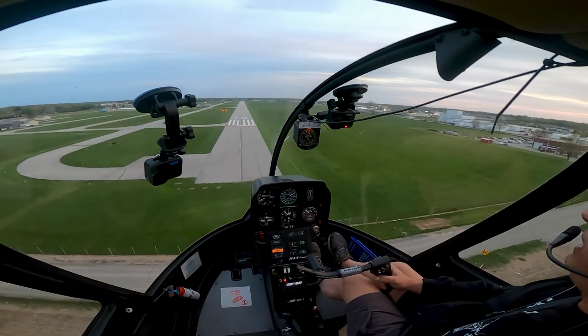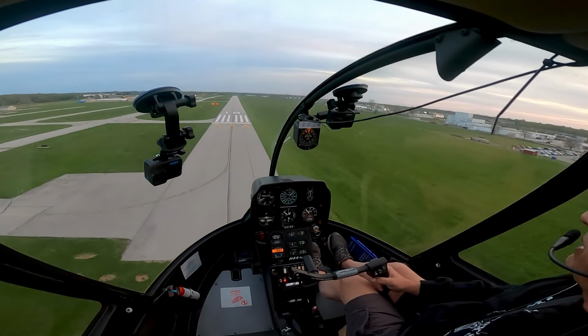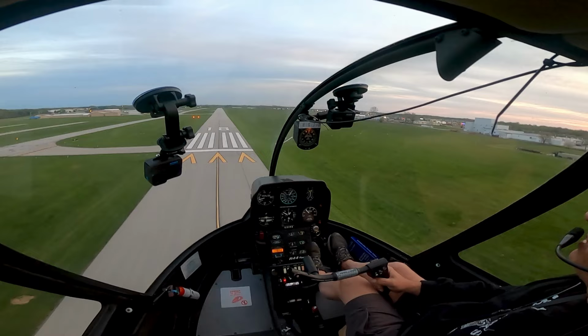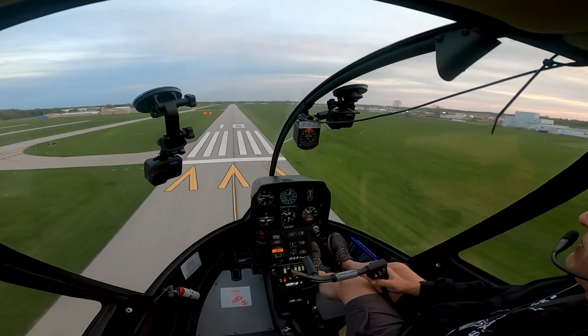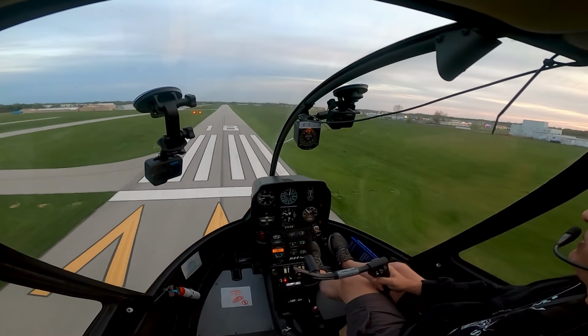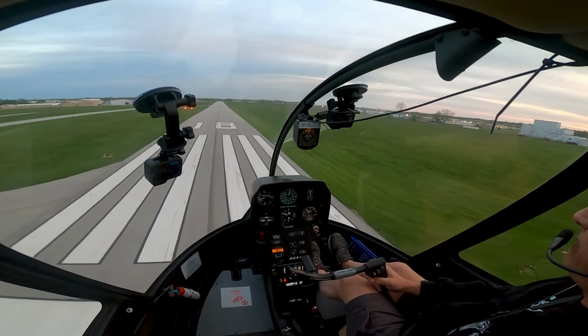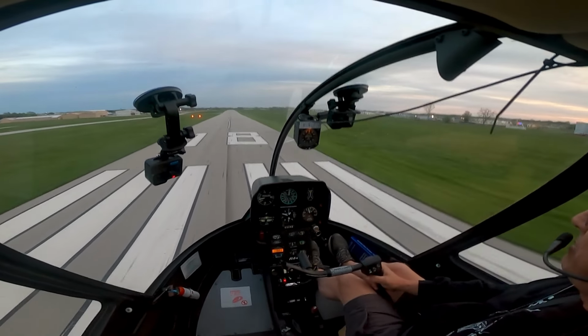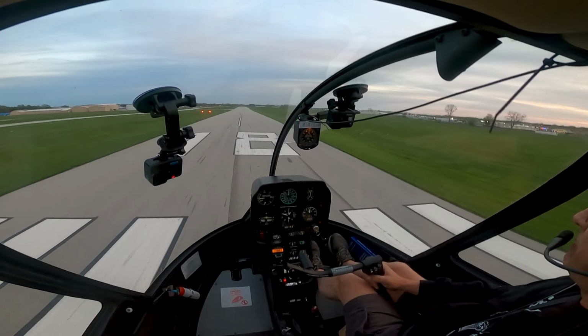I'm going to line up with the runway. I'm going for my numbers 1-8. I'm going to just keep raising collective. Let her sink down. I'm actually going to nudge a little forward cyclic, trying to keep it level. There's the numbers 1-8. And here we go. Right down to the numbers.